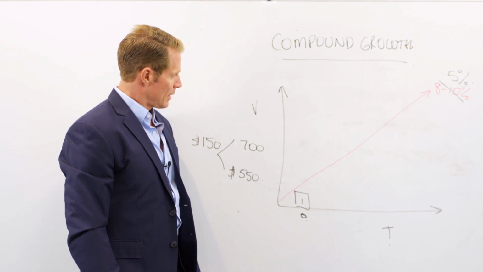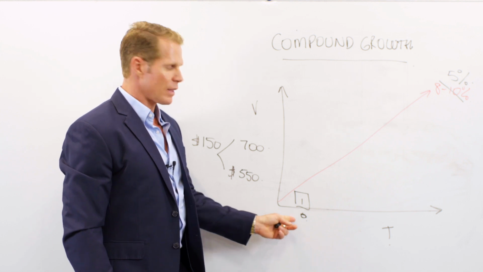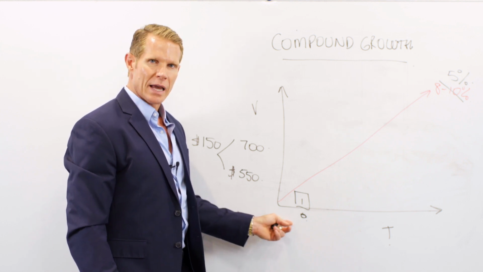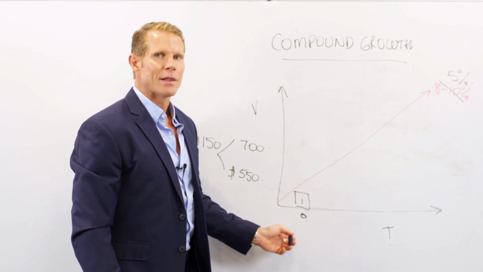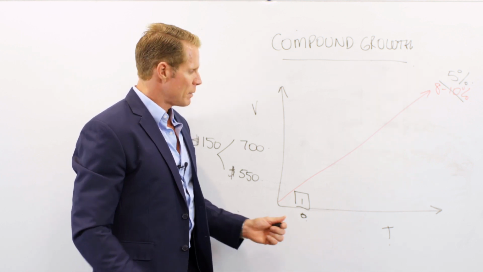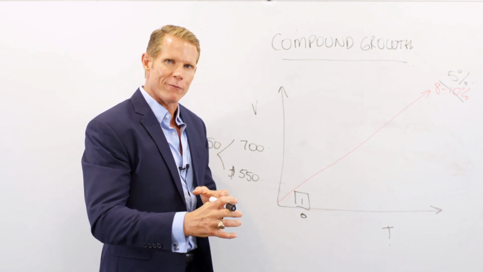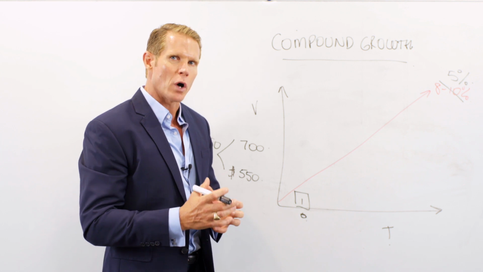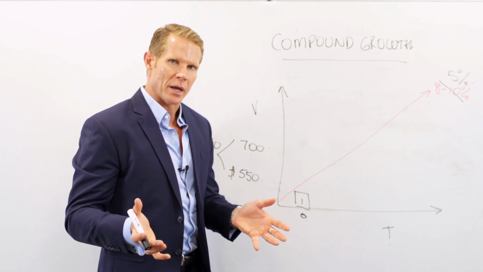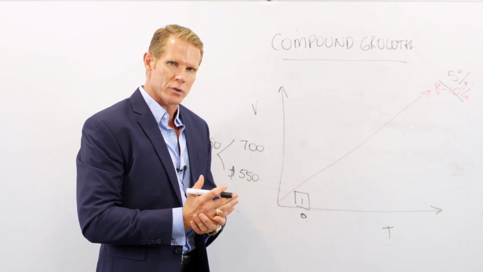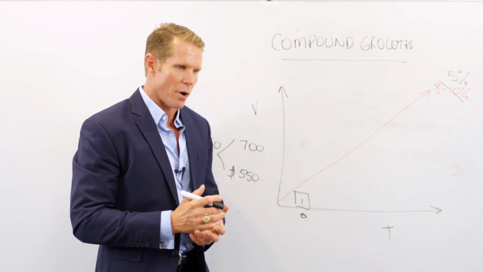Can you see that? Now, what do I do with that? If I want to access compound growth, do I then go and sell this property, take my $150,000 out and go and buy a boat? No, that's not compound growth at all. Because what I want to do with my growth is I want to put my growth back into my portfolio and get growth on top of growth. It's like compound interest. You've probably heard of compound interest, interest on top of interest. Well, compound growth is the same thing. It's growth on top of growth.